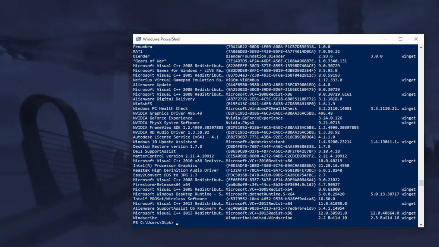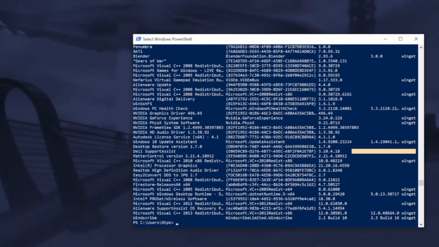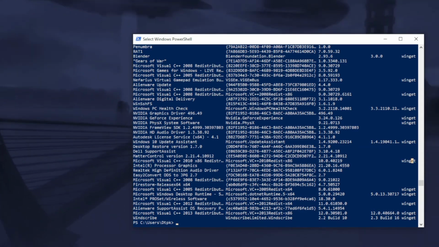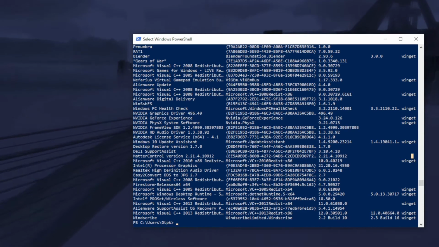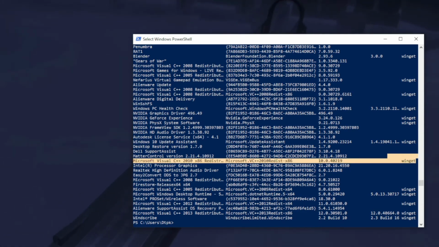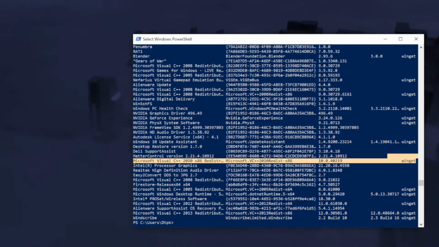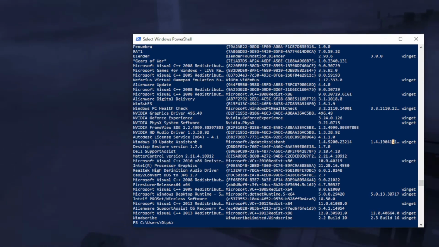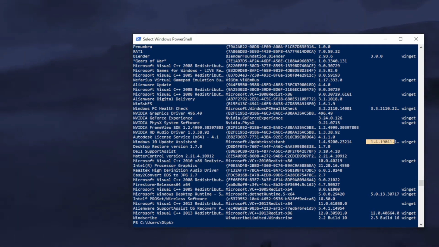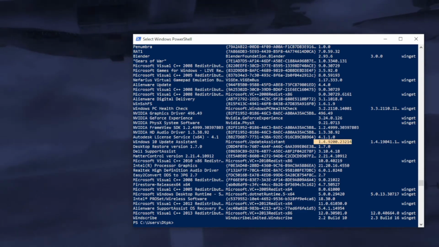But yeah, as you can see, I got a ton of applications installed on my system and not a lot of them are easily updatable through winget. So when you go to update an application, it has to be one that has winget next to it. Another useful tidbit of information to know is if your application has an update, right next to the left of the winget here, it will have the ID telling you what version of the update it's on and what version of the update you're on.